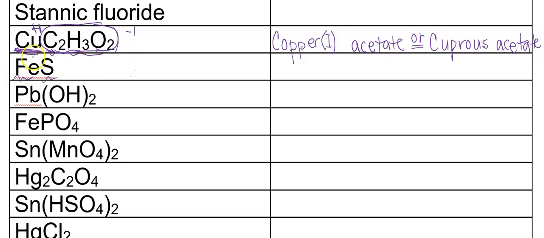All right, so let's take a look at FeS. FeS, we'll look on the periodic table. This is a transitional metal. So when we look up Fe, those are the ones you need to memorize. Until we know the memorization of those, take note that this could be iron 2 or iron 3. Those are the 2 charges possible. We need to figure out which one it is. We have a single atom. So this came directly off the periodic table.